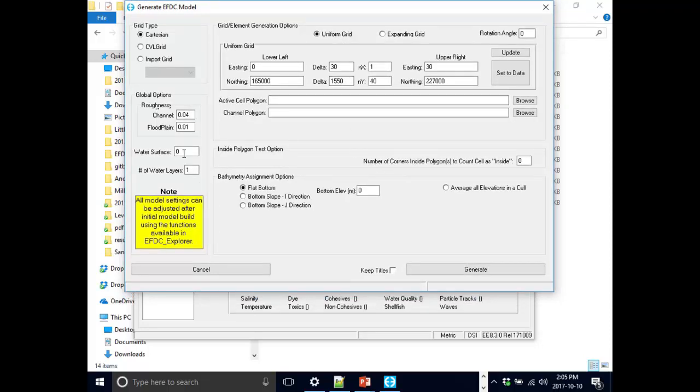The inside a polygon test option is only used when you specify a polygon. If a polygon intersects your grid cell, then it will create a grid. Otherwise, if it's outside of a polygon, then it wouldn't include that in your model. That would be really helpful if you are creating a Cartesian grid and you just want a portion of that grid by selecting a polygon. That will be more clear tomorrow when we are using the real 2D example.